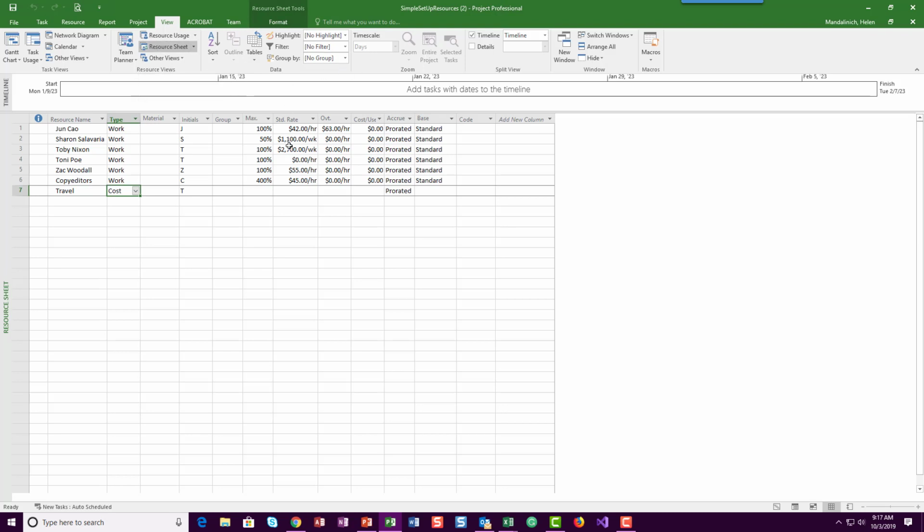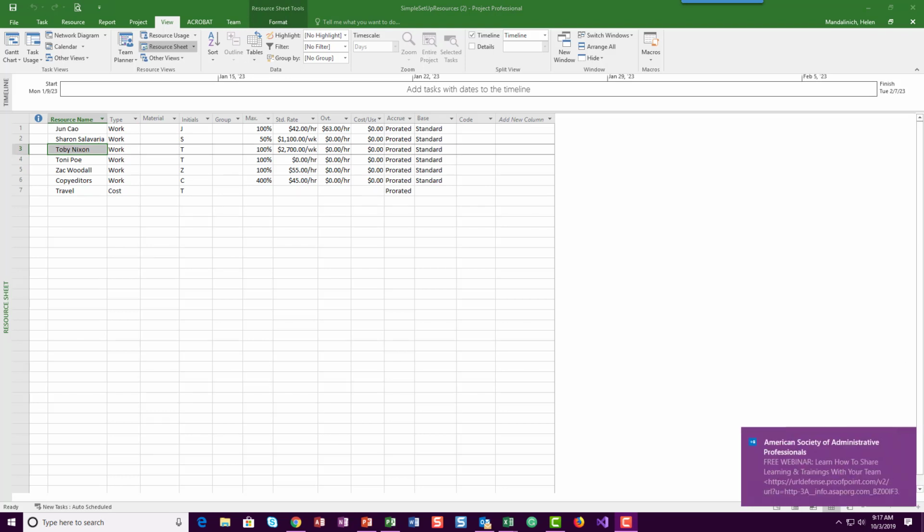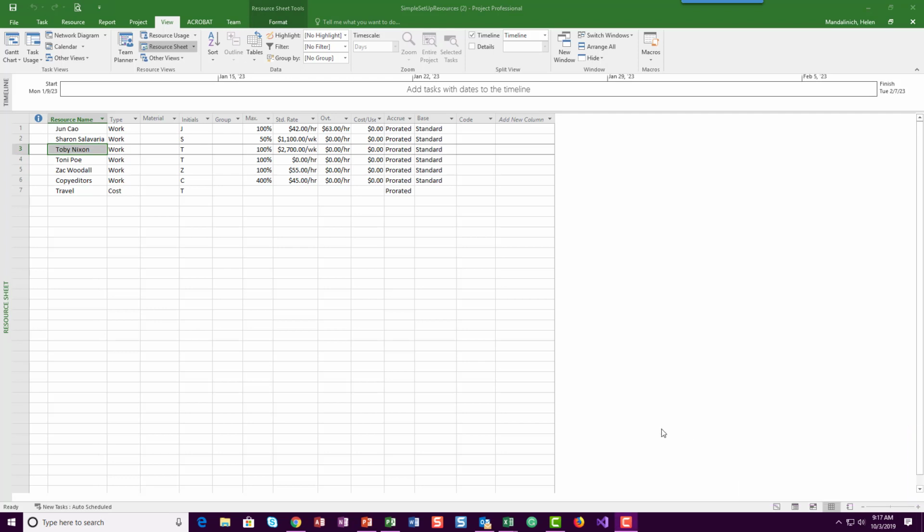And we want to pick, okay, so there's two different ways to put this. One is through the dialog box and one is through a form. This particular one for Toby, we're going to use the dialog box.